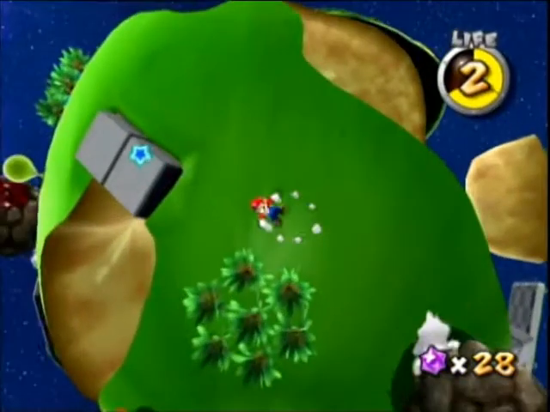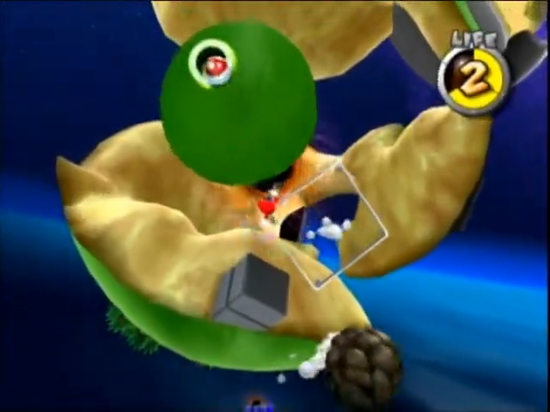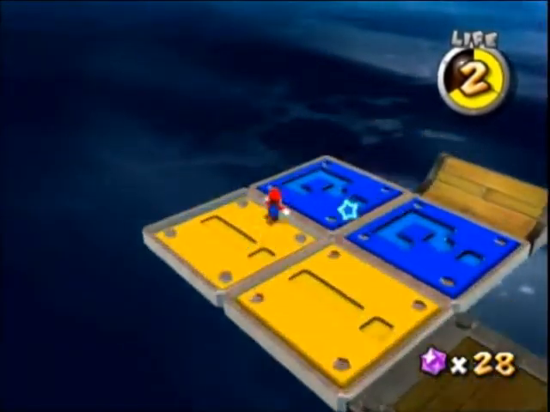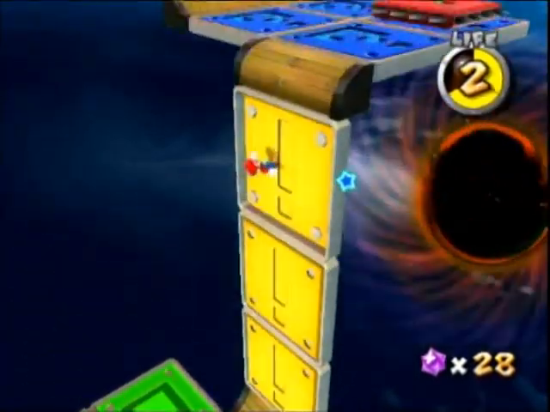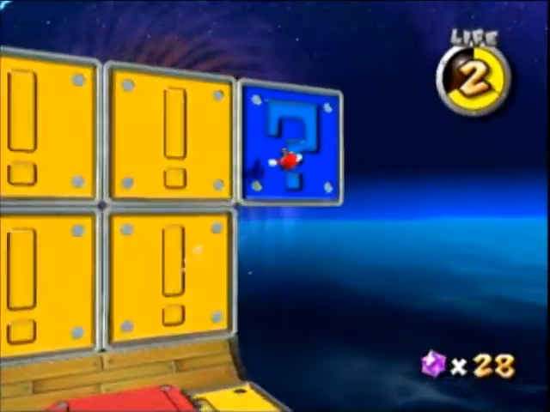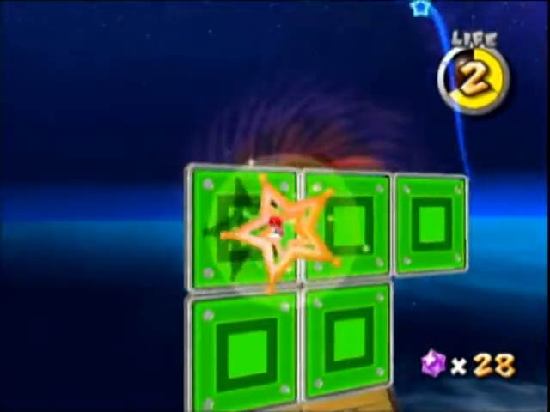What is over here? Oh. I don't remember what's over here. It's probably a... Oh! Oh! Jeez! Get over! Oh. Secret, I guess. I don't remember this secret. What is going on? Is this for a star? Is this just for coins or something? What? I don't even remember this.